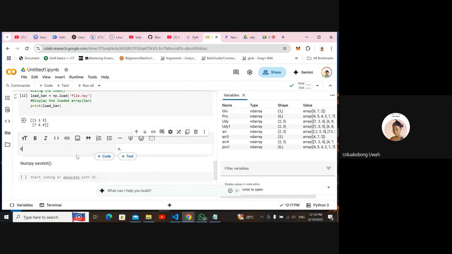You call it this way: np dot, the dot notation, then the save, then the file where you are saving it to, in a dot txt format, and what's the array.